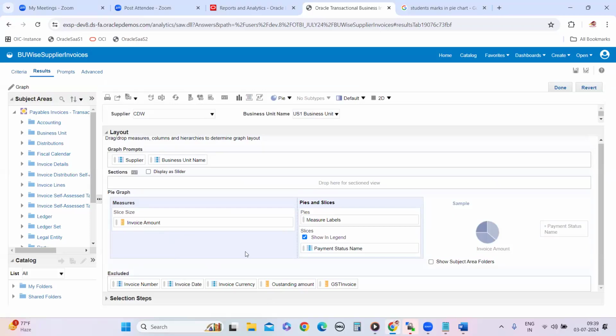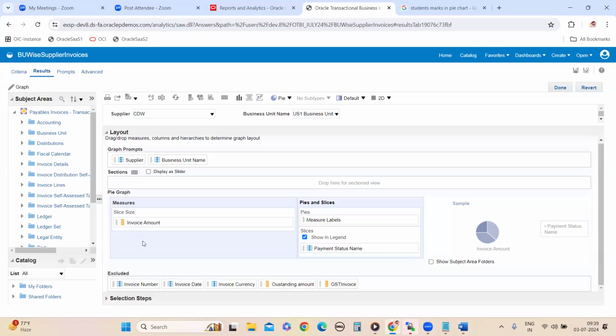He wants to add the outstanding amount column, means two more columns. Measuring column? You can add, na? It is not adding, so only one column can be displayed here.